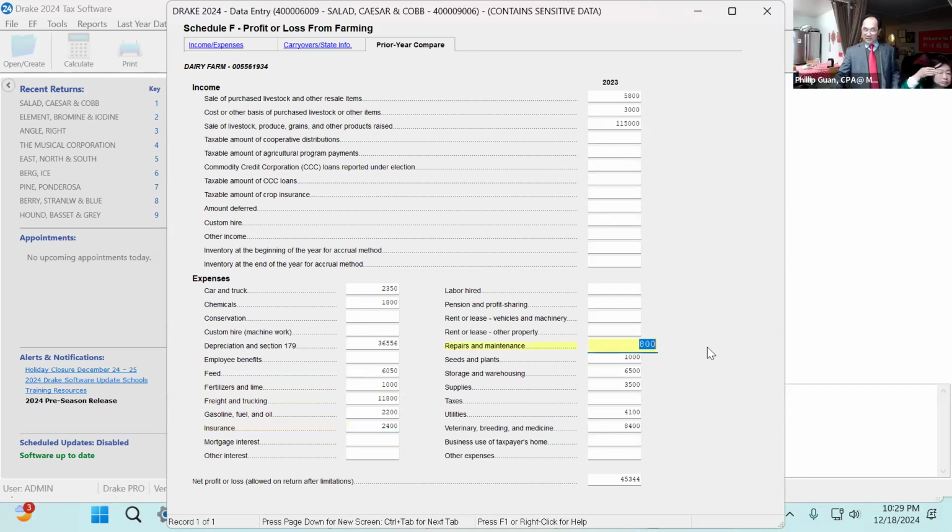Now in real practice, there should not be all even numbers. I mean, there are some even numbers, right? But there should not be all even numbers. That shows you potentially your client does not do the real bookkeeping. You should ask them to do the real bookkeeping. They cannot be guessing.